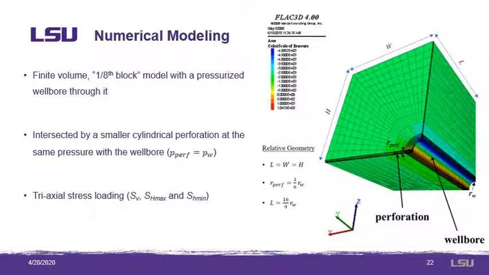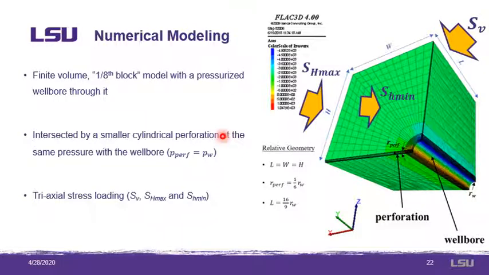I did that in FLAC 3D, which is a finite volume simulator for geomechanics-based problems by Itasca. And as we see here, I used a 1/8 block model. We have the cylindrical wellbore going through, intersected by the smaller but also cylindrical perforation. Both cavities are pressurized at the same pressure. The block is loaded with the in situ stresses, and a point far away from the perforation is chosen for verification purposes.